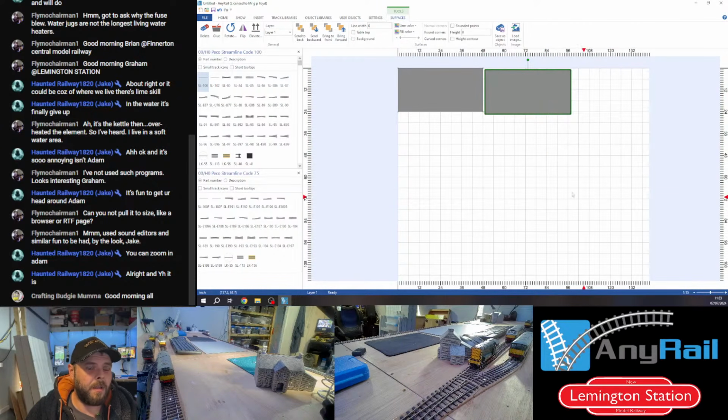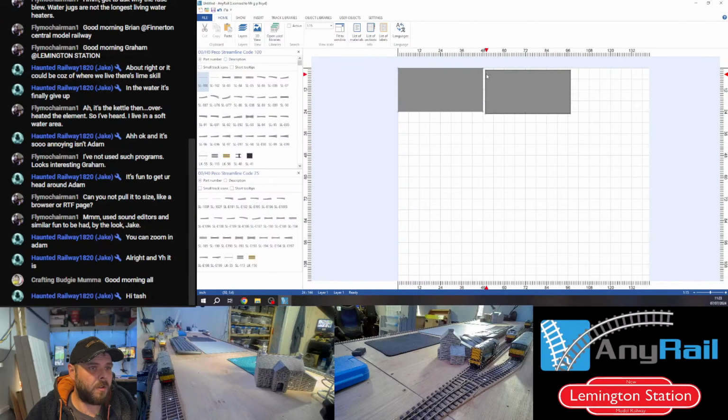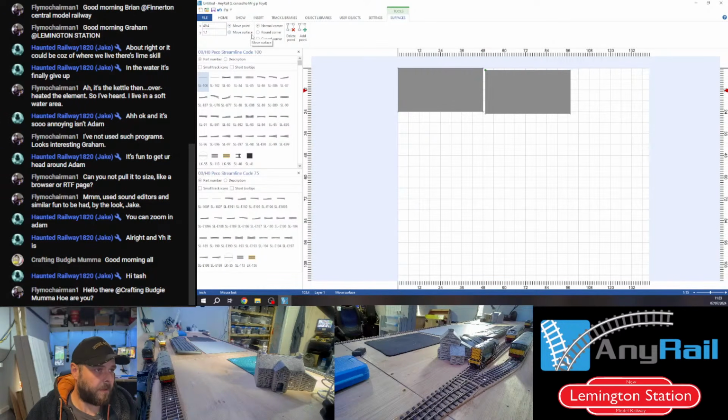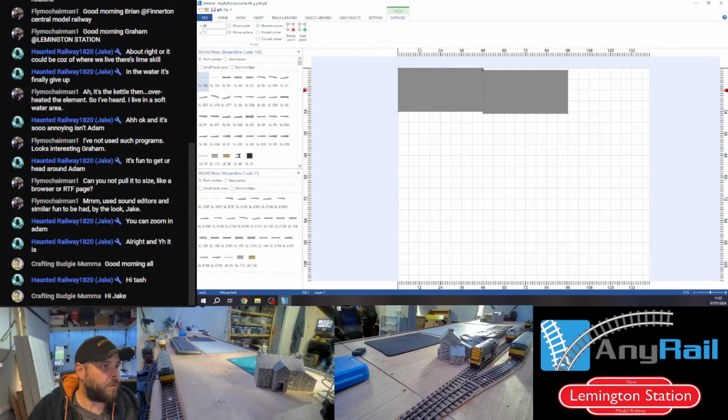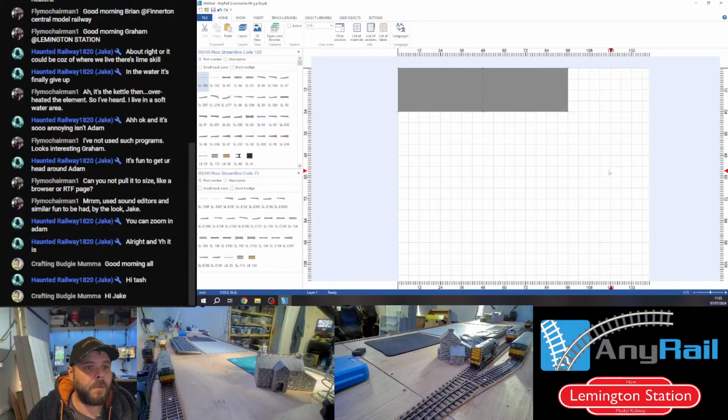Now to move this one exactly next to this one so that these lines are marked up, you can select this corner, and up here it says move point or move surface. You can select move surface, select the X axis and put in exactly where the other board ends, and as you can see from here, it moves the board exactly where you need it to be.